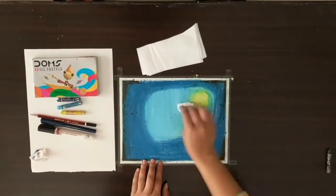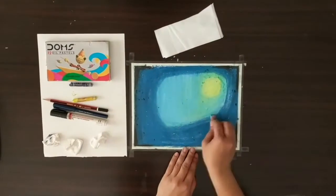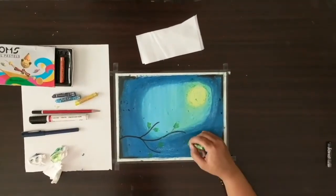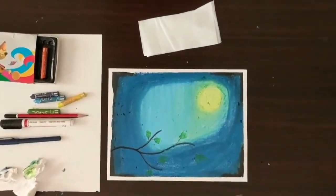Rub it, rub it, rub it. It looks totally different, doesn't it? You could even draw over it with any marker you have at home. Ta-da! Bye-bye!